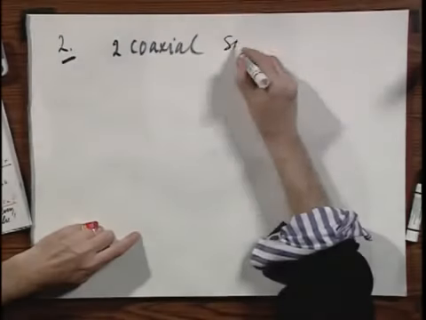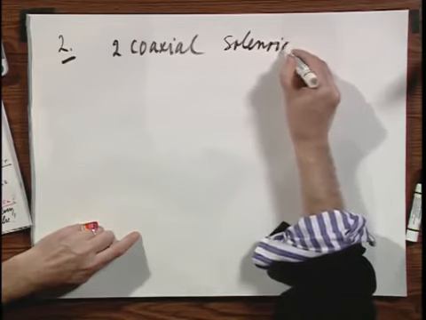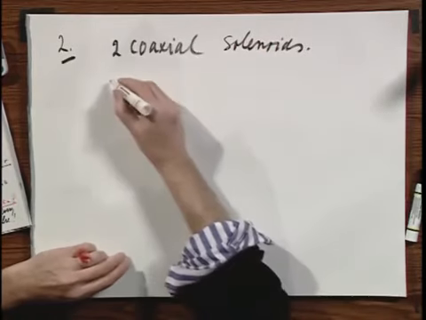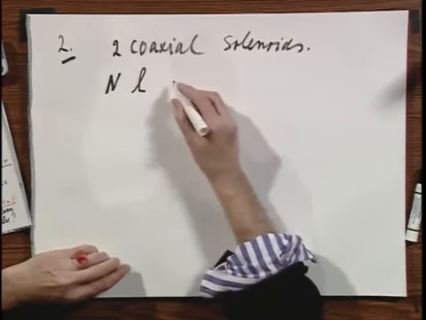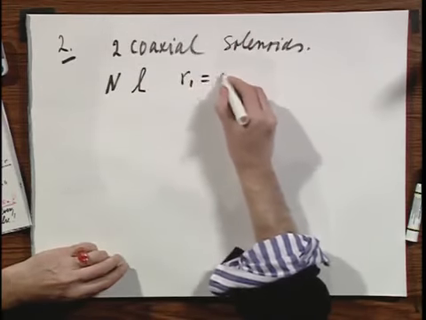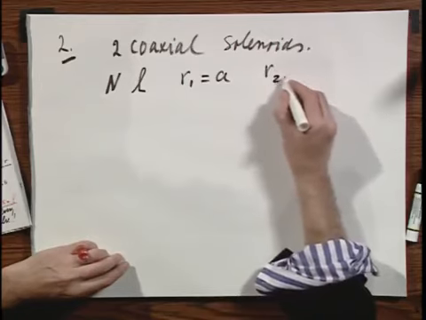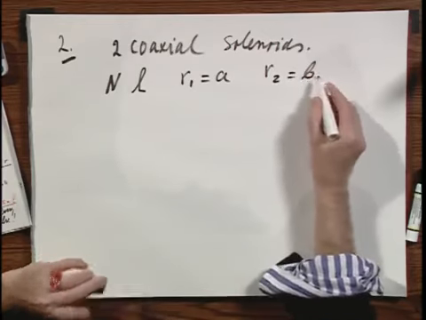Okay, two coaxial solenoids, and they each have n windings, they each have length L, and one has radius R1 which is A, and the other has radius R2 which is B, and they are in series.